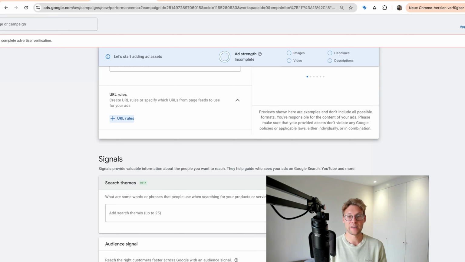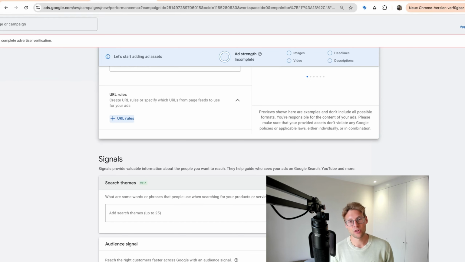They behave kind of like phrase match keywords, and they are not taking prioritization over your parallel search exact match keywords. So if you have a search campaign running with exact match keywords, those keywords will take prioritization over your PMax. So they are not messing around with your signals here. So here you can, for example, use search themes of, let's say, the best performing search terms that you see in your search campaigns, and you can add them here.